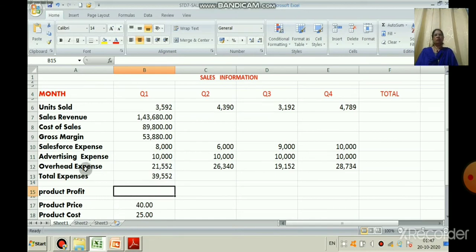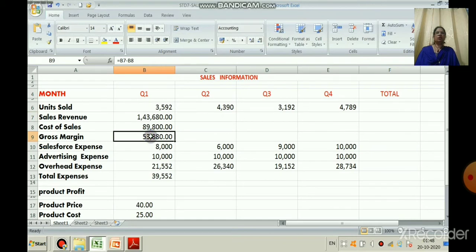Now, how will you find the profit with the help of a formula or function? First of all, sales revenue is 1,43,680, which is in B7, and this is the cost of sales, and the gross margin. Now we are going to find the product profit.